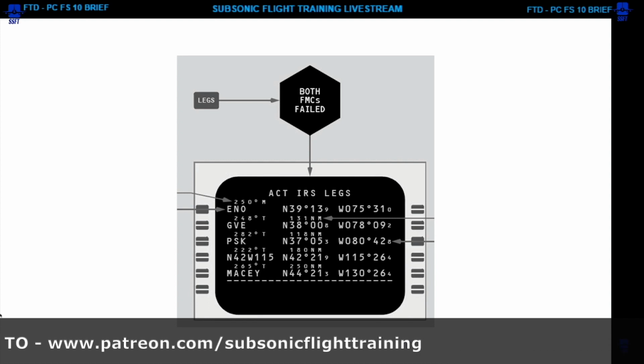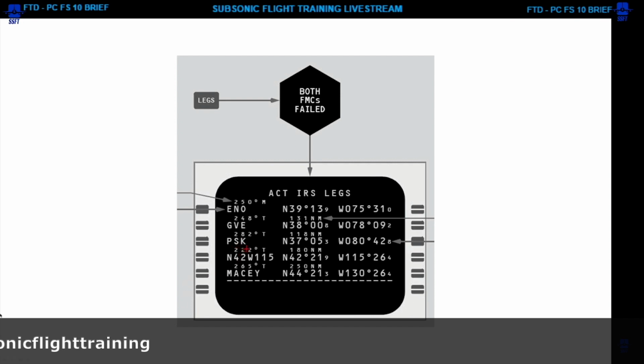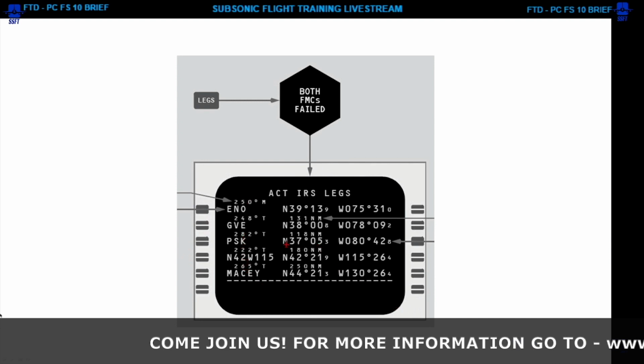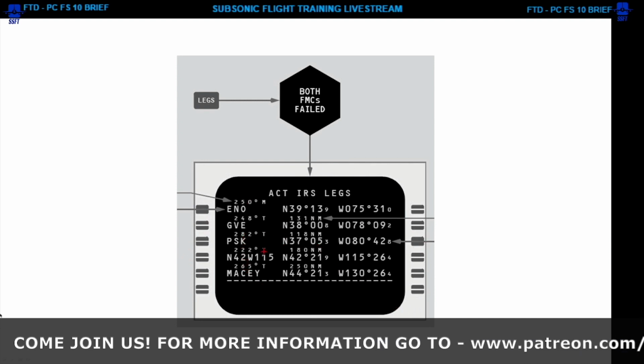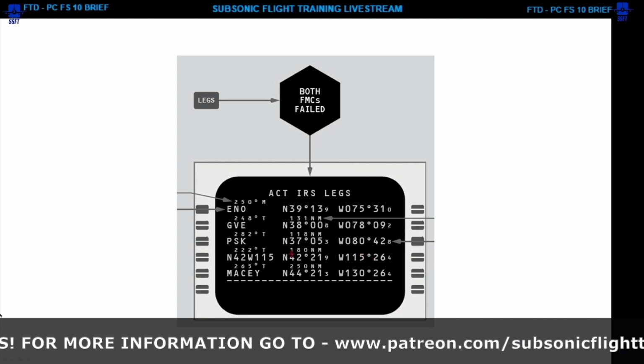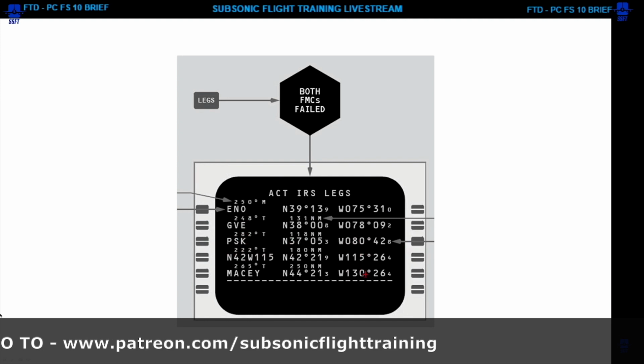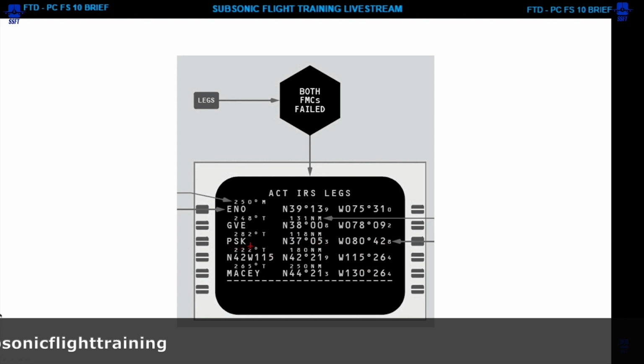You'll notice that if you wanted to go direct, let's say ATC gives us direct to Papa Sierra Kilo, you could do it the way you normally do it. You could bring Papa Sierra Kilo to the scratch pad, and you could bring it to the top, and then you could execute it, and it'll go direct to Papa Sierra Kilo. Because what it's really doing is it's going to this lat long. And that's what it normally does in normal operation too. It's just that we can call it this, but it knows what the lat long is at that waypoint. But when we're in alternate navigation, it's going to that lat long that represents Papa Sierra Kilo. And we can call it Papa Sierra Kilo because it's remembered.